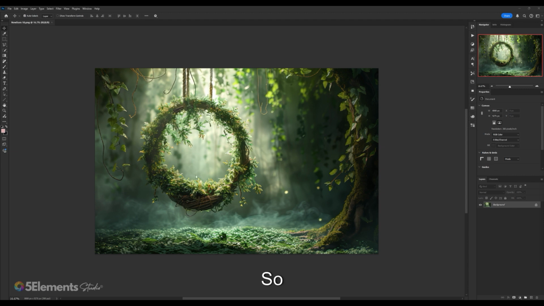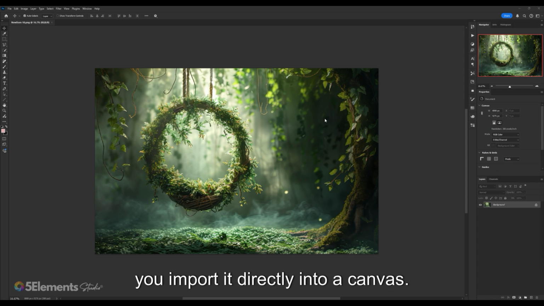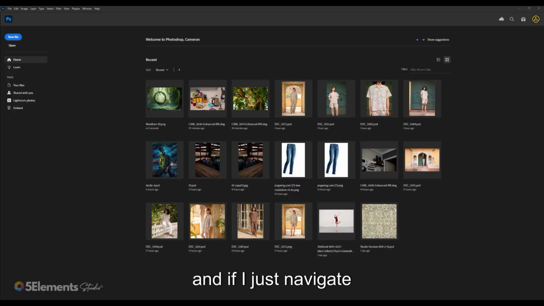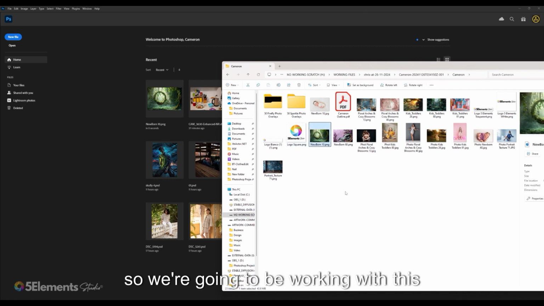So I'm just going to show you how to bring that into Photoshop, and I will also show you the method will also work if you import it directly into a canvas. So if I just close out of this, and if I just navigate to where I have my files, we're going to be working with this newborn 10 file here.